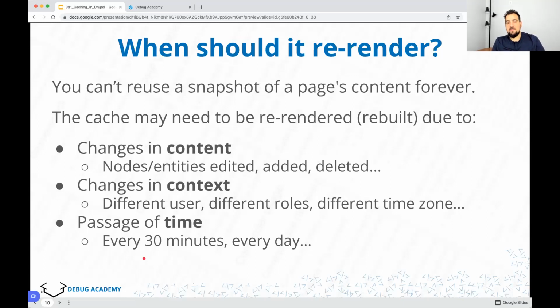But if somebody visits 45 minutes after I visited the page, then Drupal should not give them the page from the cache. Instead, it should delete that old cache item, re-render the page, and give them the new version. This was actually the most common technique in Drupal 7. In Drupal 7, we put what was called a TTL, so time to live, for each page, sometimes for each view. And we would say, the content on this page is valid for, sometimes people would put it as little as 5 minutes or even less, sometimes 1 minute.